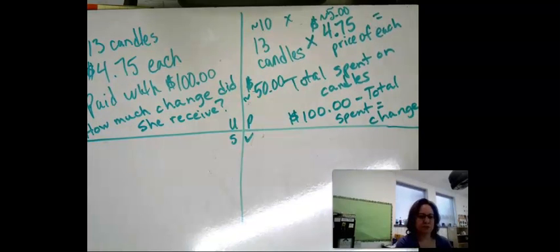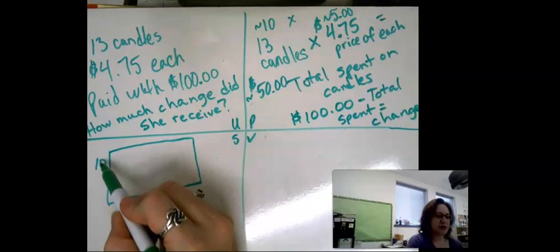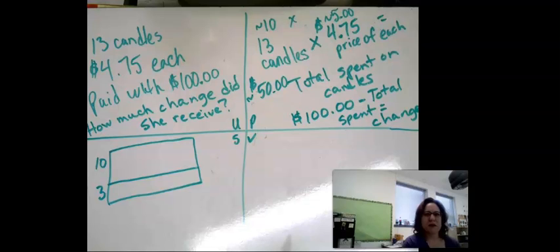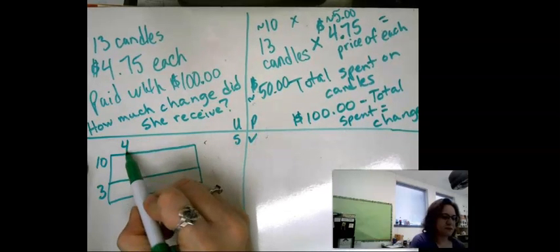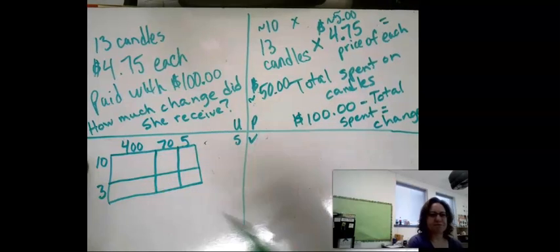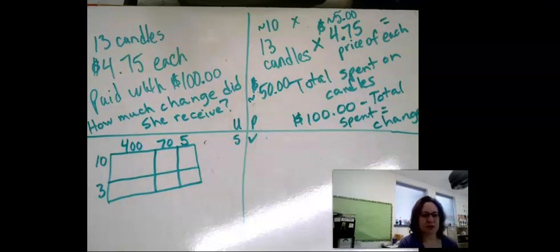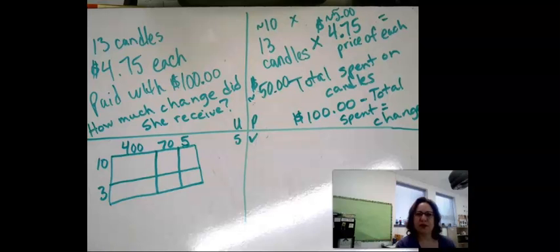So our estimate is $50 total spent on the candles. Now if we do the hard work, which we are going to do together, hopefully our total or our product will be close to $50. Okay, so let's go ahead and do that. We will set it up like this, and we're going to do 10 plus 3, that's 13. And then we'll do 475, or $4.75. Then once we get our answer, we're going to have to remember to put those two decimals back in there, right, for our coins, for the little bit of change there.